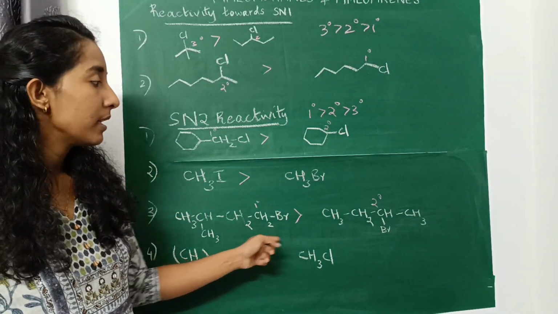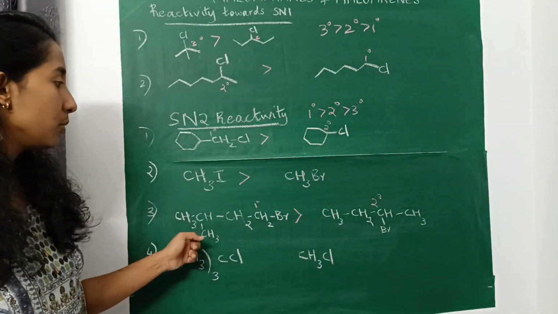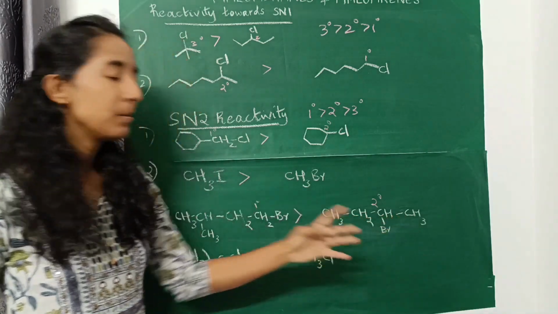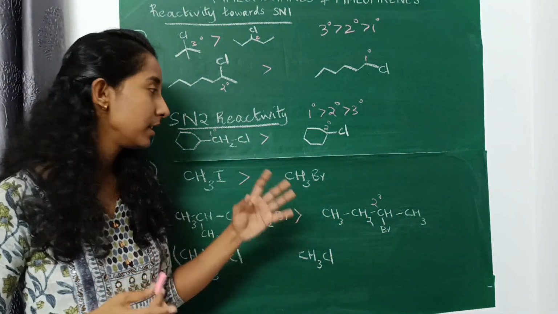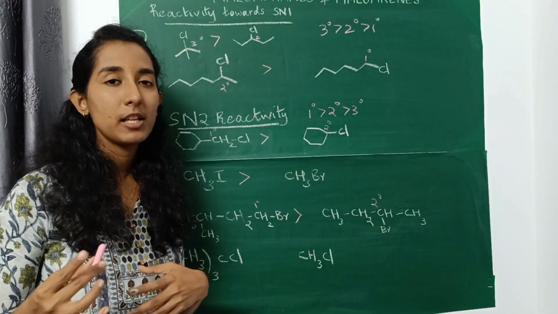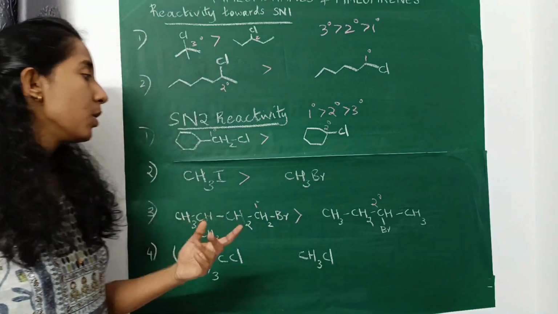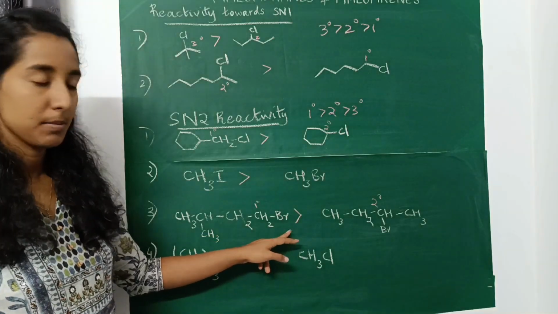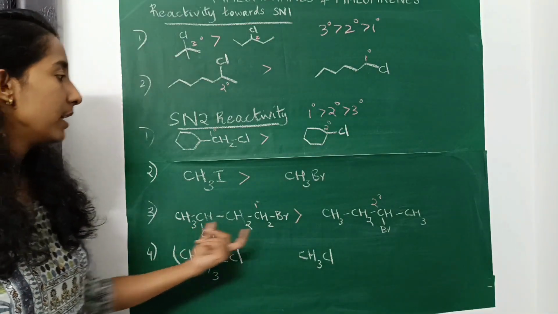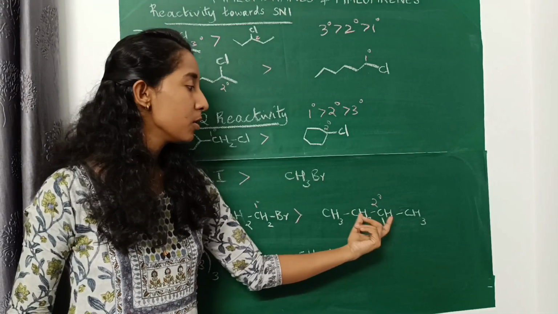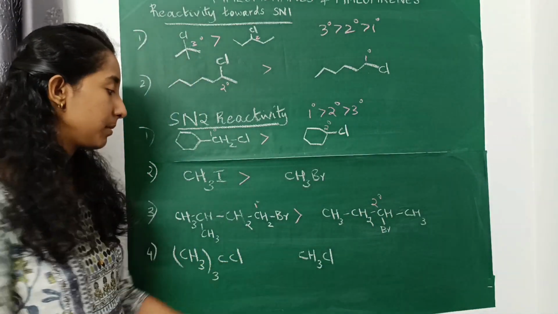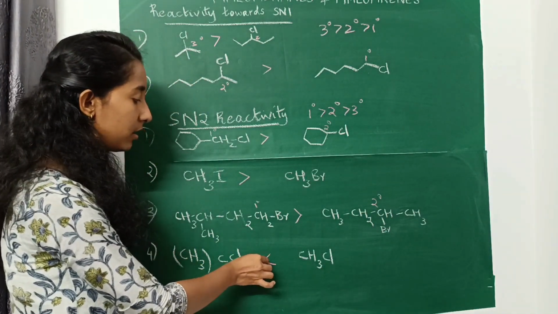And one thing, see here you have a methyl group attached. Here also you have a methyl group attached. When there is a methyl group nearby, there will be steric hindrance. Okay. So due to all this, this will react faster, primary. This methyl group is far away, whereas this methyl group is near to it. So here the reaction will be slower. Okay. And in this case, this is tertiary, this is primary. So basically, this is the order.